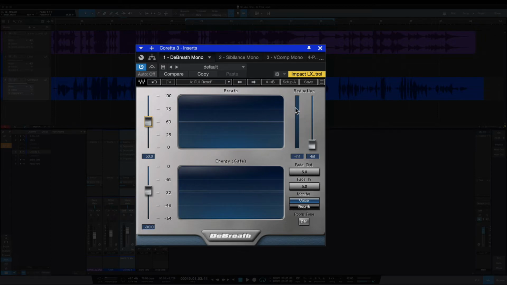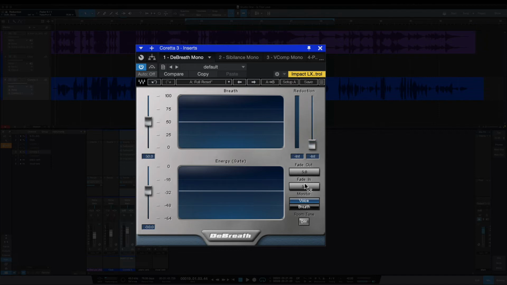On the right, this is the gain reduction meter here. And then this slider is how much you're going to attenuate. Right now it's set to infinite, which is going to remove it completely. And then the more we slide this up, the less reduction we're doing. So all the way at the top is at 0. We're not doing any reduction. So you can go anywhere from 0 to infinity there.